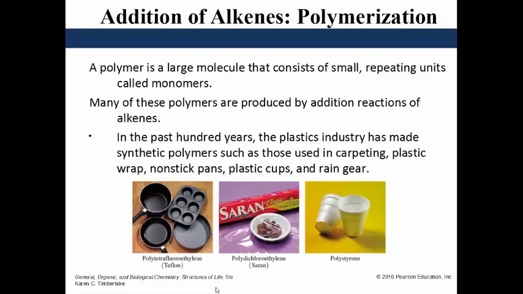Alright, now we'll talk about polymerization. A polymer is just a large molecule that has many individual segments called monomers. Poly means more than one. So individual units that are repeating would be a monomer. But when you get them end to end to end, then you get a lot of those monomers, so it's a polymer. And many of these polymers are produced by addition reactions of alkenes. And probably the best example of a polymer would be plastics. So plastics, things that you'll find in non-stick pans or plastic cups, rain gear, carpeting, and so on. Some common examples here: the polystyrene for Styrofoam cups, Saran wrap as a formal name here, and then Teflon. All those are examples of.